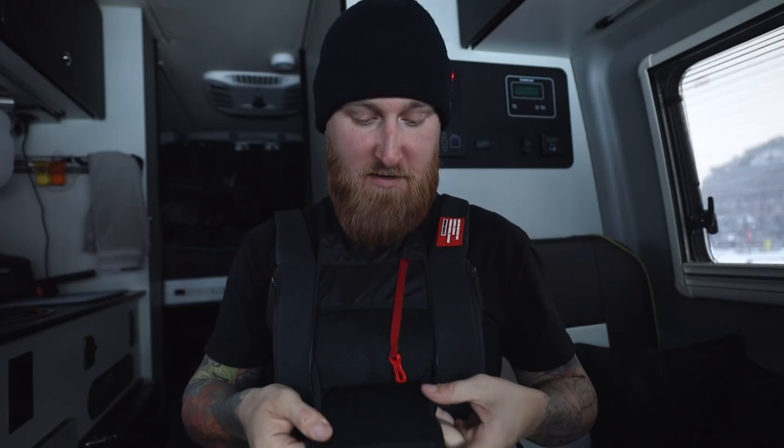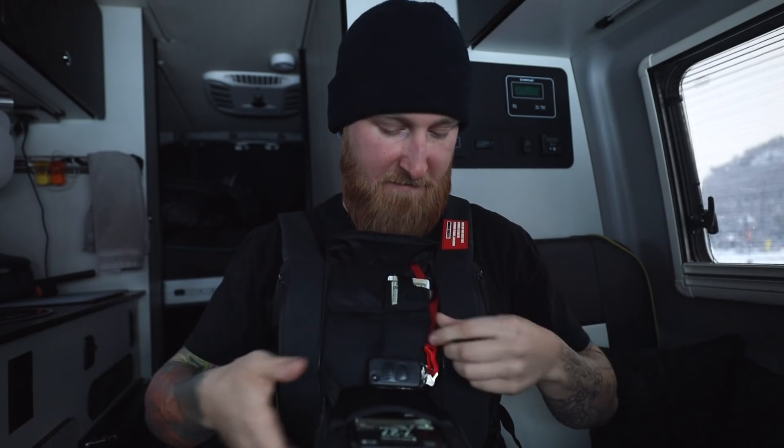These side pockets here actually pass all the way through and it's sort of fleece lined. This pack actually came with a foldable water bottle but I misplaced it, so I can literally just take bottles of water and throw them in the front. Probably the pocket I'm going to use most is this big fold-out pocket here. It's got a cell phone pocket right in the front so you can drop it down and look at trail maps, ski tracks, check your elevation, top speed, things like that. You can clip your keys onto this little carabiner and throw your wallet in that front pocket. The whole thing zips up and stays off my back, which is nice.